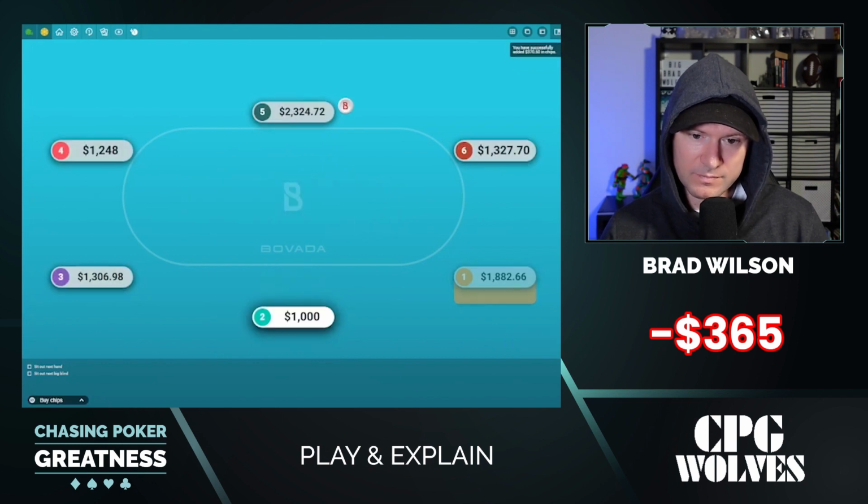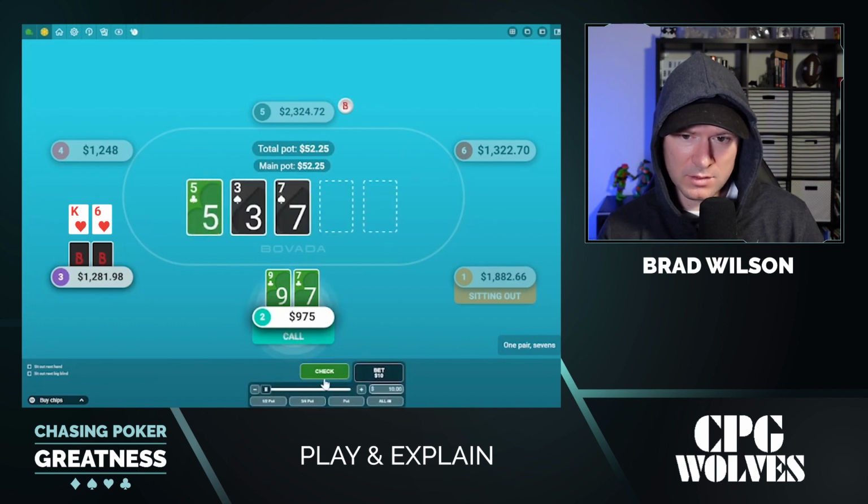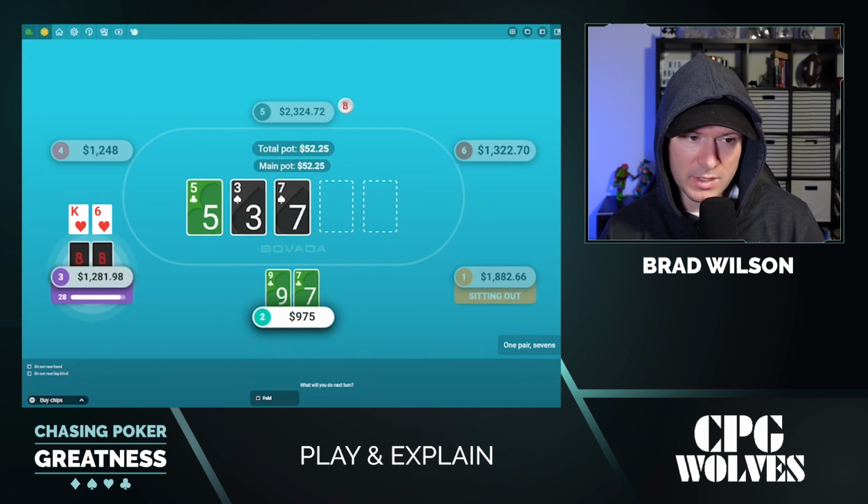GG. 9-7 of clubs, certainly good enough to defend with in the big blind, facing hijack open. Maybe it'll fare better than our 7-5. Okay, well, we have top pair with the backdoor flush draw, so good start.